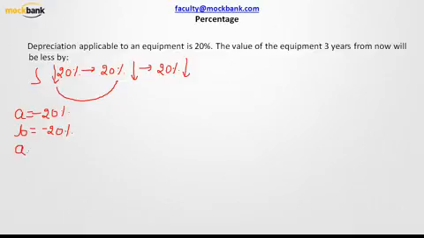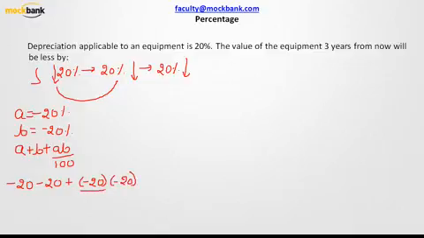So if we are going to apply the AB formula, what do we need to write over here? This is negative 20 plus, and this is where you have to be very careful, because this is negative 20 times negative 20, which will come out as a positive value. So this is what we have got. This is negative 40% plus 4. So this will give you negative 36%.